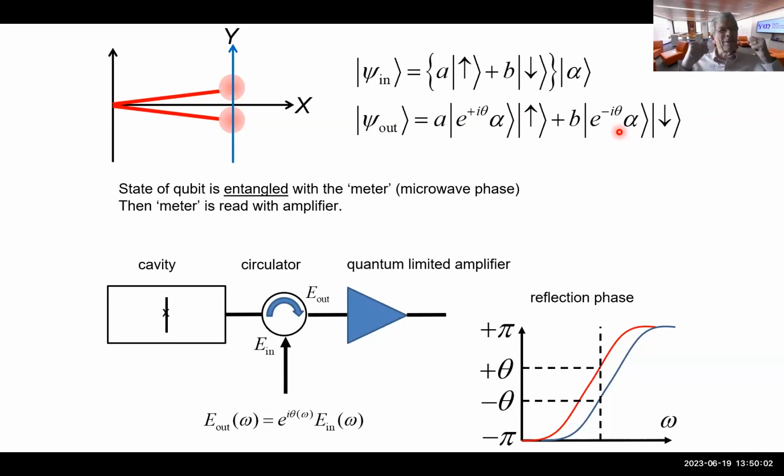So you have now done, this is how measurements actually work. You don't measure the qubit directly, you entangle the qubit with some kind of meter, in this case, the phase of this electromagnetic pulse you sent in, and then you measure the meter. And that tells you indirectly the state of the quantum object that you measured.